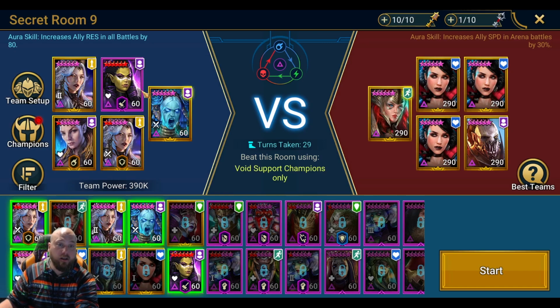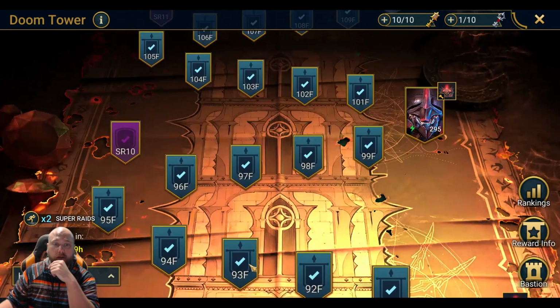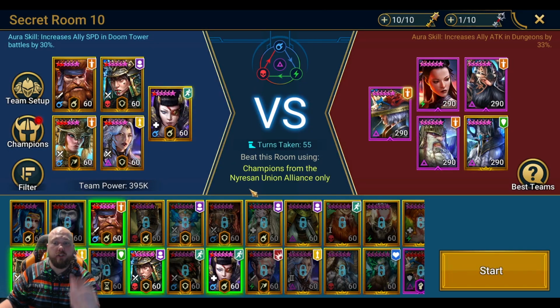I have a Seer here that has Max Awakening for Crushing Rend. Really, if you have a Seer, you have a decreased defense champion, you have a champion putting up buffs, that's all you need. Just survive, okay? Moving on. Room 10, champions from the Ariesian Champion Alliance only.